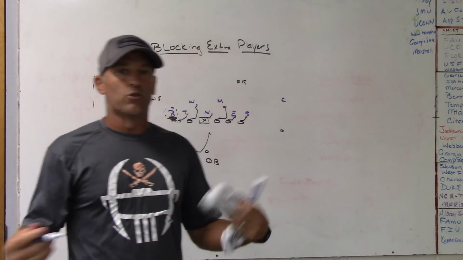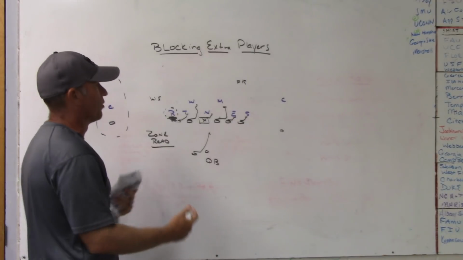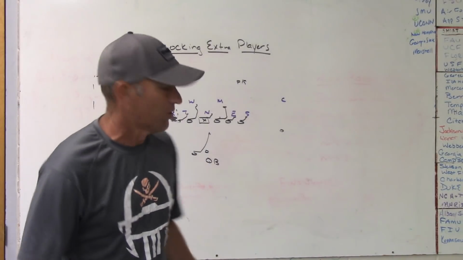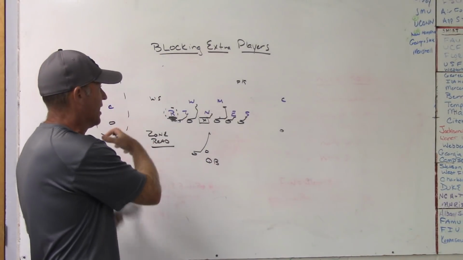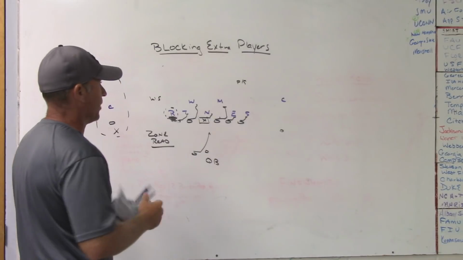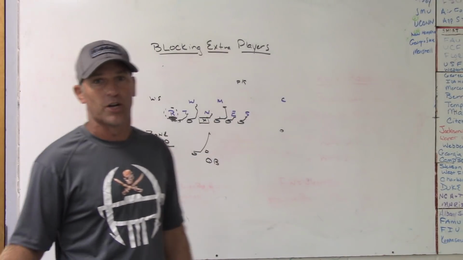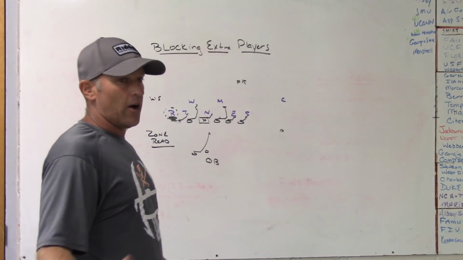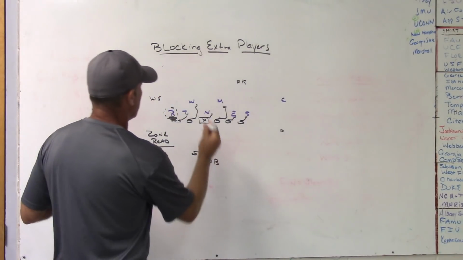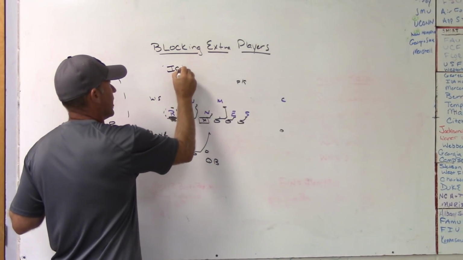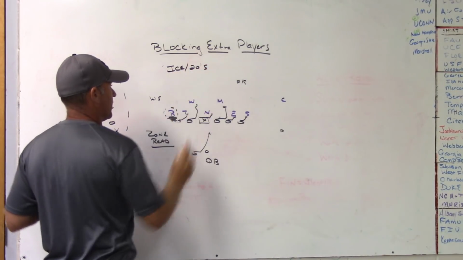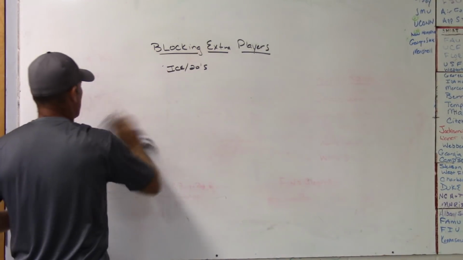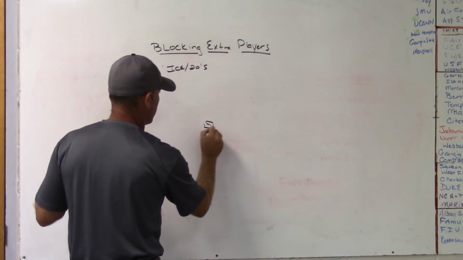So, even 20, 25 years ago when I was in college and we were a two-back team and I played X receiver, we were looking for all the same matchups. How many do you have in the box? Do we get one-on-one on the outside? And the way we used to play the game back in the old days, before there was a lot of no huddle and a lot of tempo and a lot of RPOs, is we would have two plays called in huddle, and the quarterback would have an isolation play or a quick series play. So the quarterback would have ice or 20s on the ball, would be one of our calls coming out of the huddle, and I played X receiver.